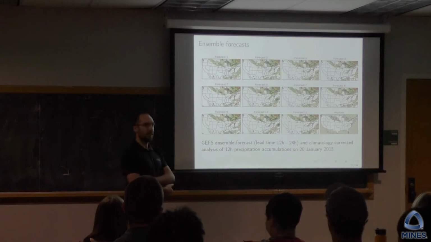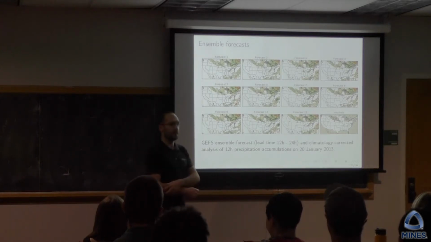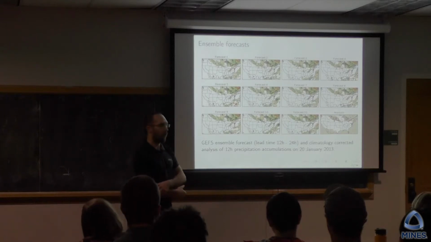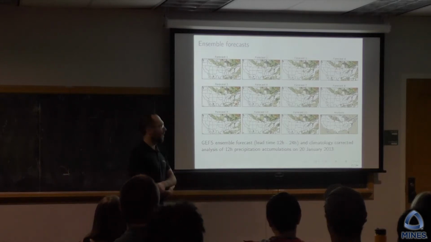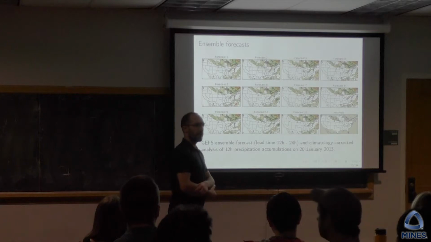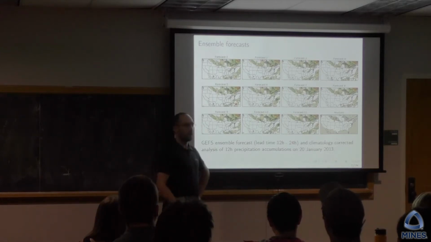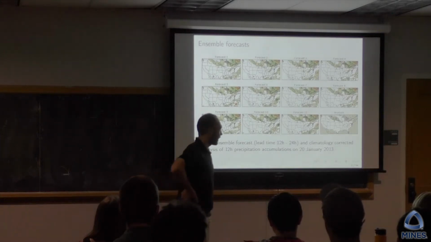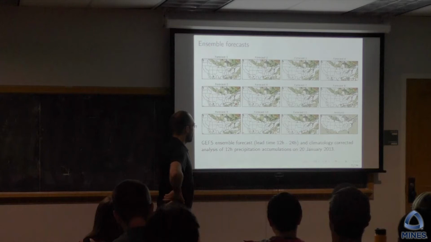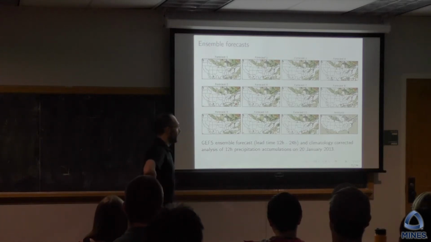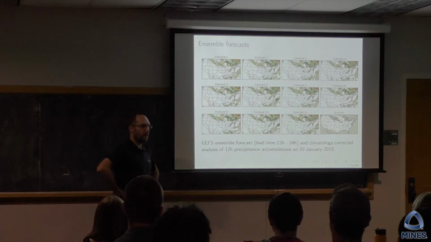Physics tells us how things evolve by establishing physical relations that take the form of a huge system of rather complex partial differential equations. And weather prediction is basically solving a simplified version of these partial differential equations forward in time, and that tells us how things like temperature, moisture, pressure, winds, and such evolve in the future. Now, one of the difficult things about these partial differential equations is that this is a chaotic system, and that means the further we move forward in time, the faster errors grow.